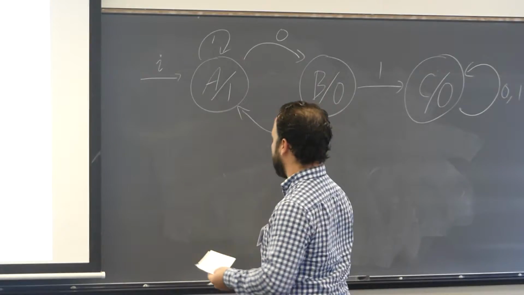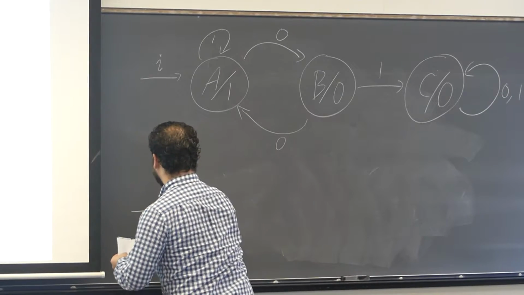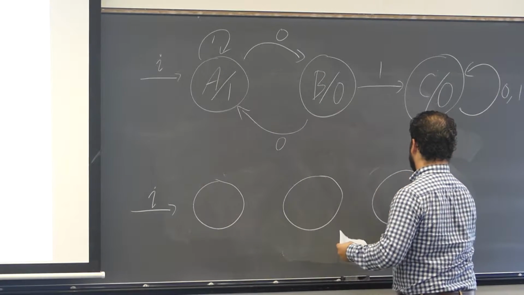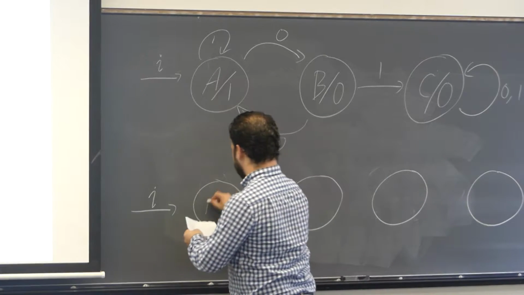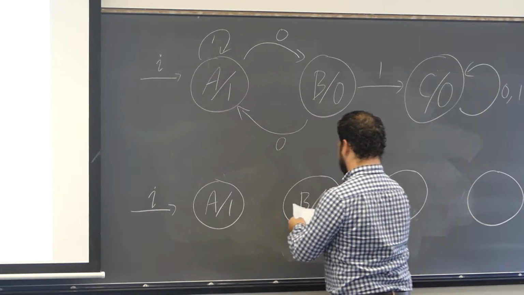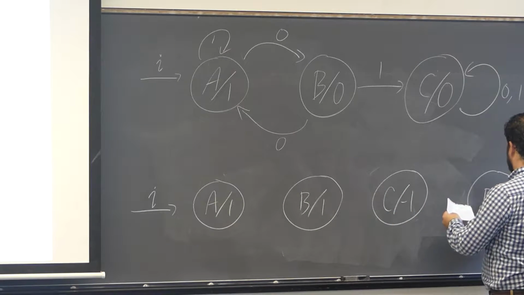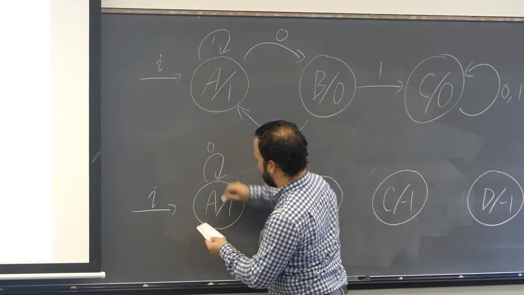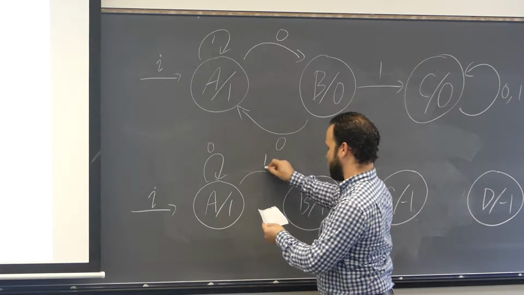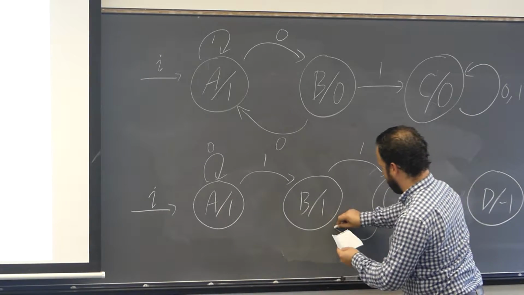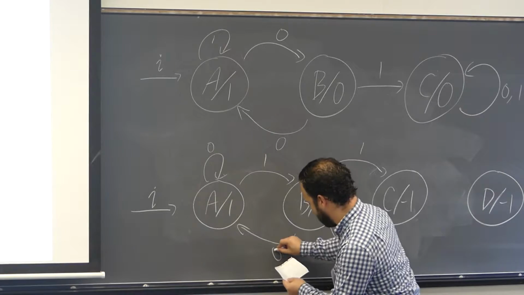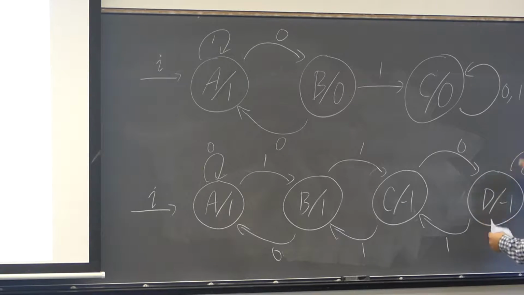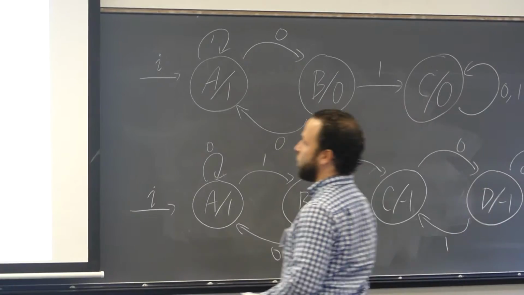So here's one example of this kind of thing. Let me give you another one. Again, this one is going to have four states. So if you're at A at the end and you press print, it'll print one. If you press the button zero, you'll just stay there. Or if you press the button one, we'll go to state B, and so on. Okay, so this is what this kind of data looks like.